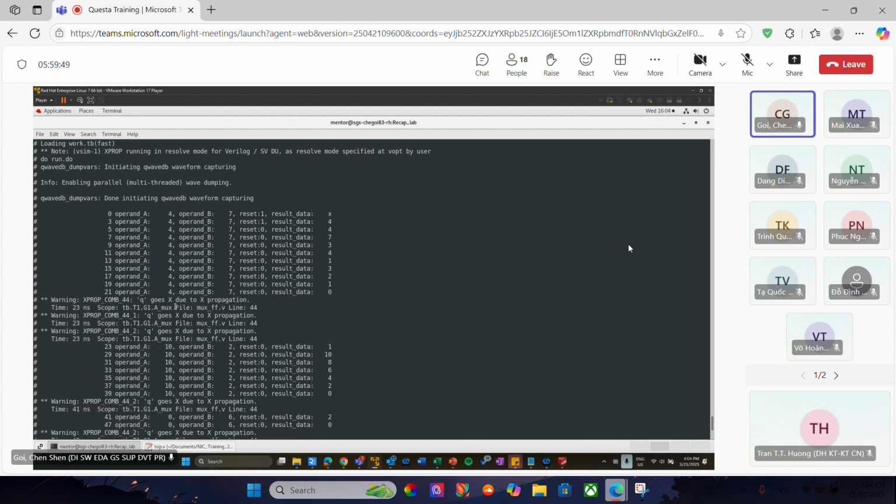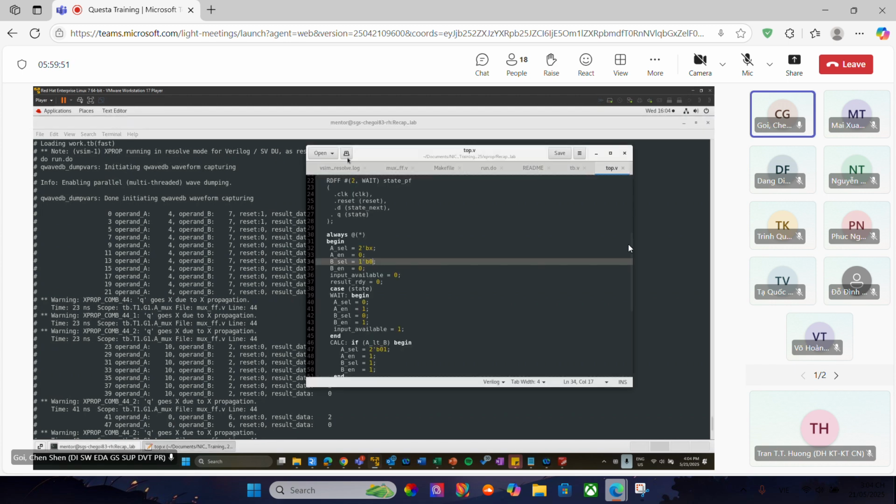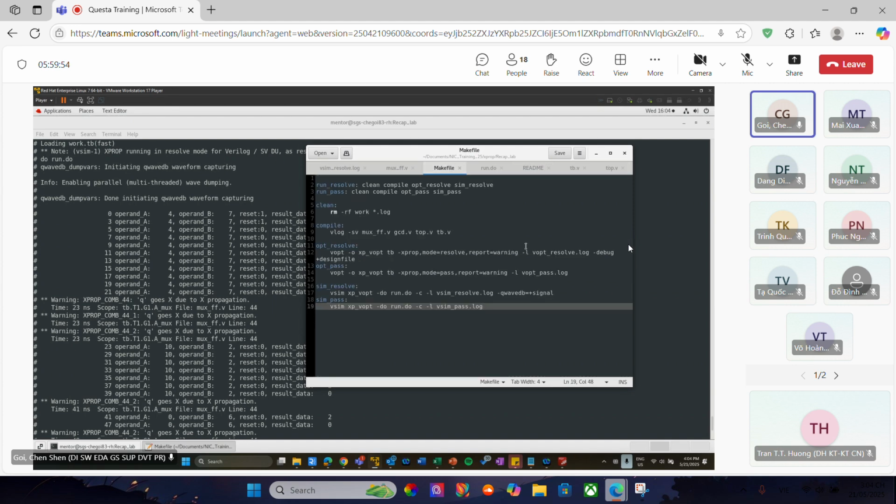Then you can also make use of Visualizer if you add the debug plus design file in VOP, and then you add dash qwave db plus signal in your vsim resolve. Then you have the necessary information to bring up your Visualizer. So let me write it down. To bring up your Visualizer, you can easily just use this and design.bin and qwave.db. So from here, you can go and trace back what is causing the X.